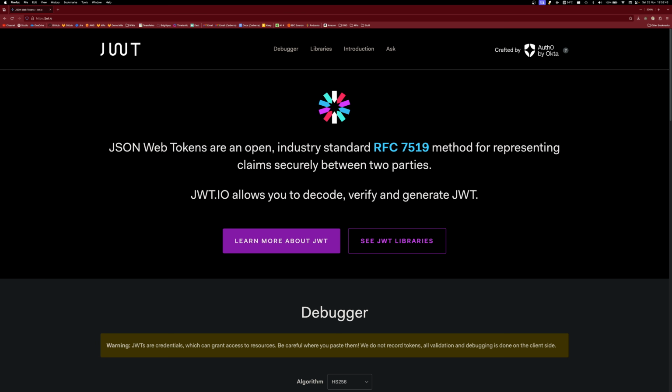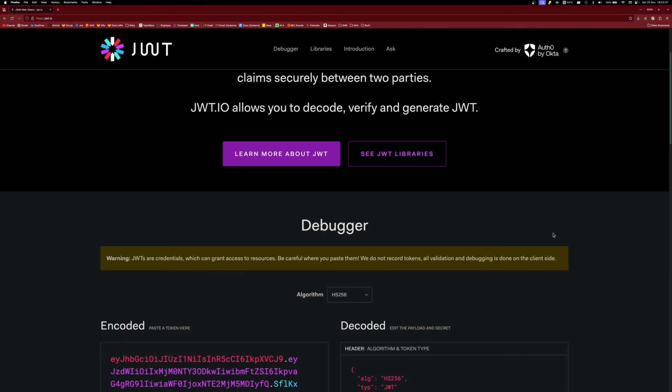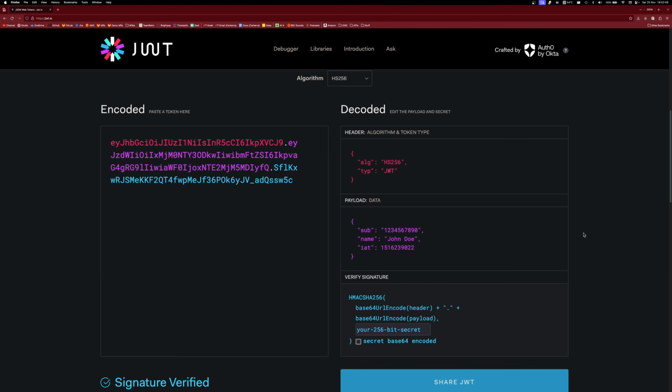A good place to start with JWTs is jwt.io. This website provides a nice little representation down here of what a JWT is. So this is just a JWT string and what exactly the JWT contains. So there are 3 sections in a JWT, all of which are base64 encoded and combined into a single string separated by dots. So you can see a dot here and a dot here.